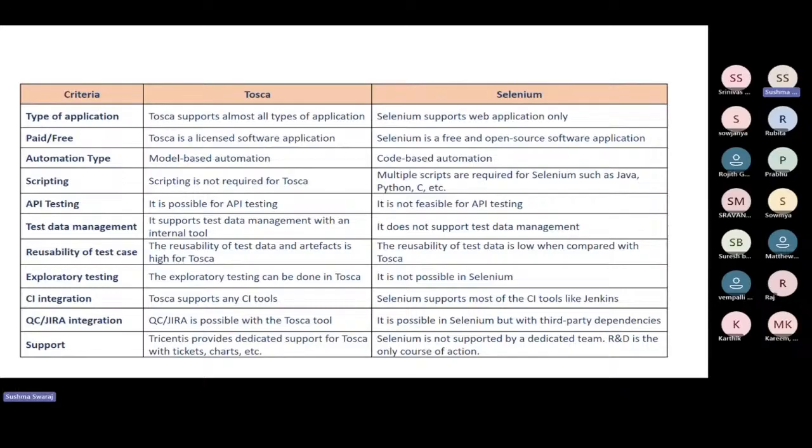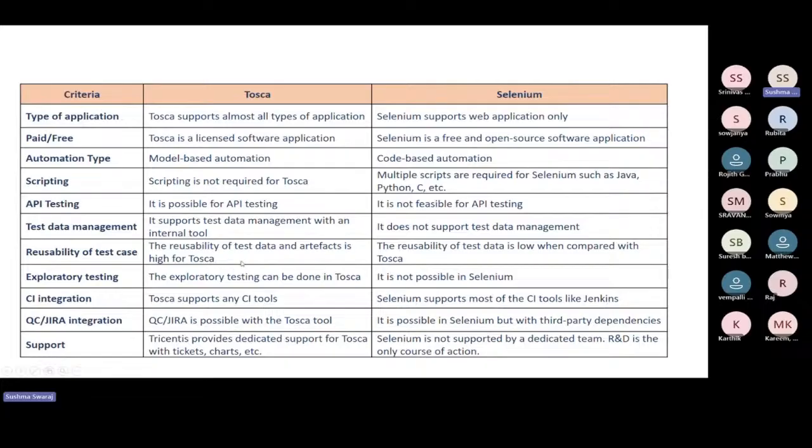All those things will be in the tool itself, and that will be fast enough to execute your test cases. And we don't have any specific data support for Selenium, so you have to go with a third party tool like Apache POI to get those details from the Excel and all those.